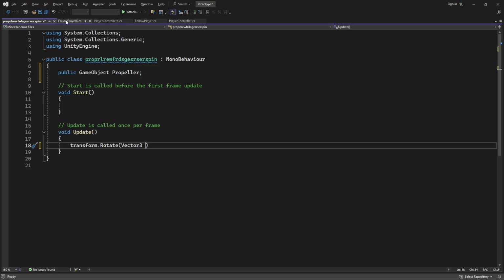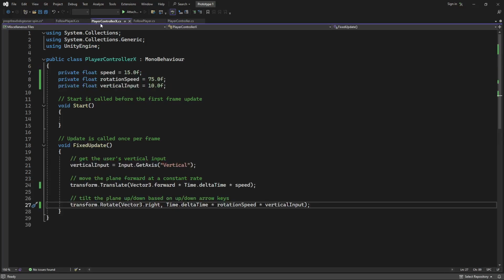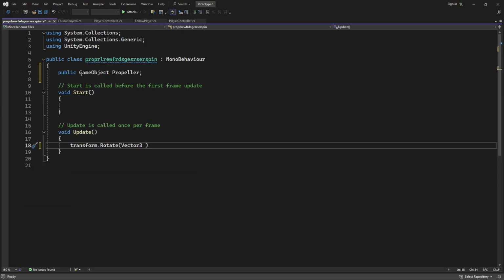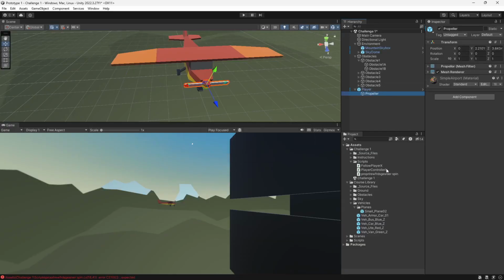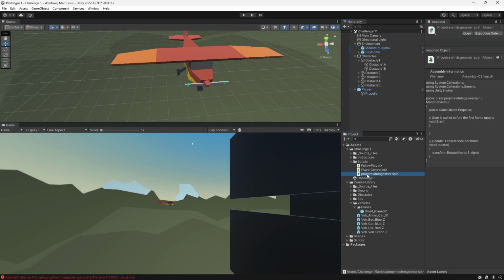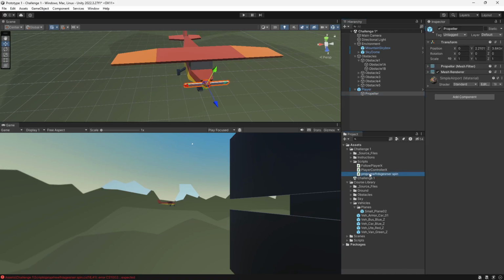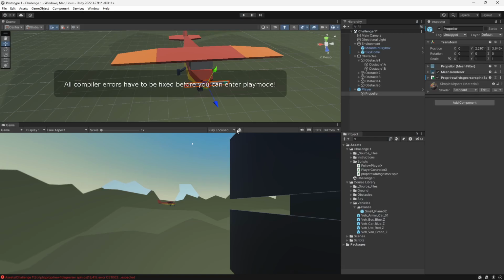All right, Vector3 and what was it again? I don't entirely remember. All right, dot right, dot right. By how much? I don't know. But let's just go ahead and save the code for now, even though I don't think it's really gonna do a single thing. Where is it? Propeller spin. Go ahead and give propeller spin to propeller. Oh my gosh. Look at that. Let's just go ahead and see if it does anything. All right, it does.